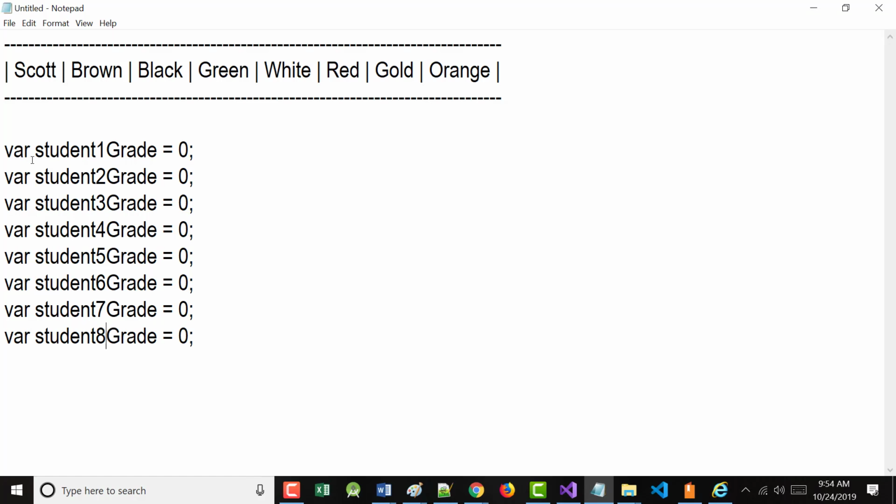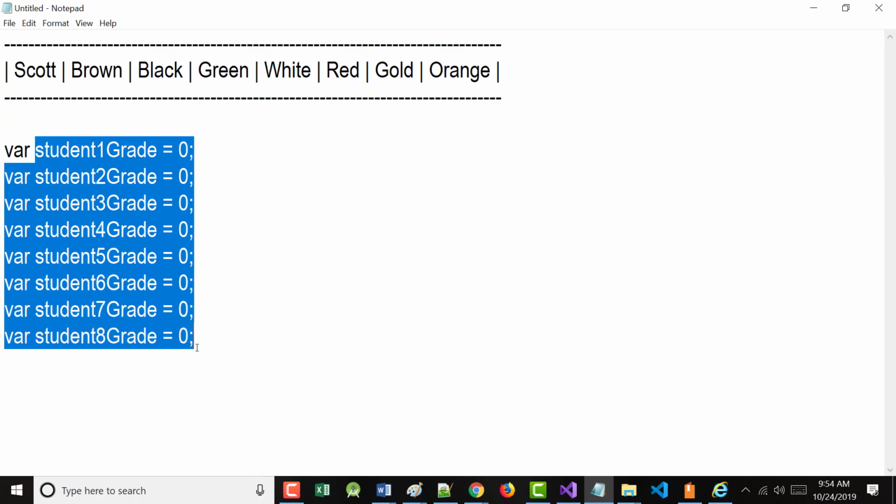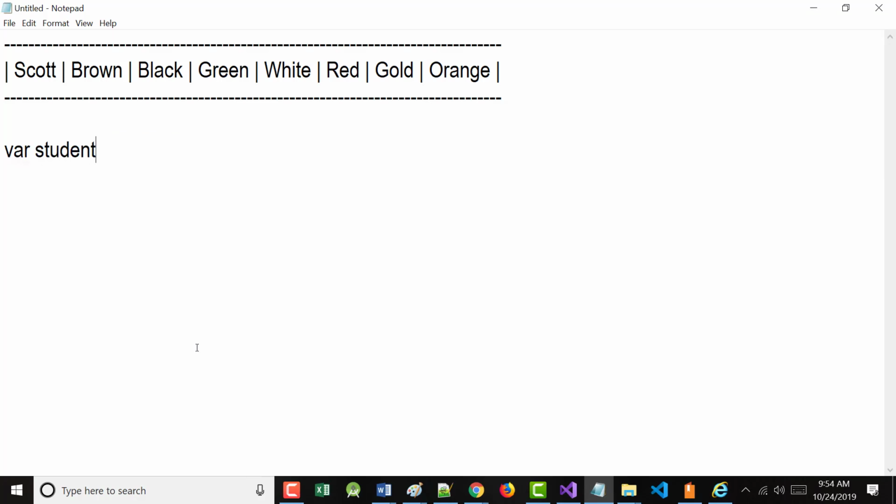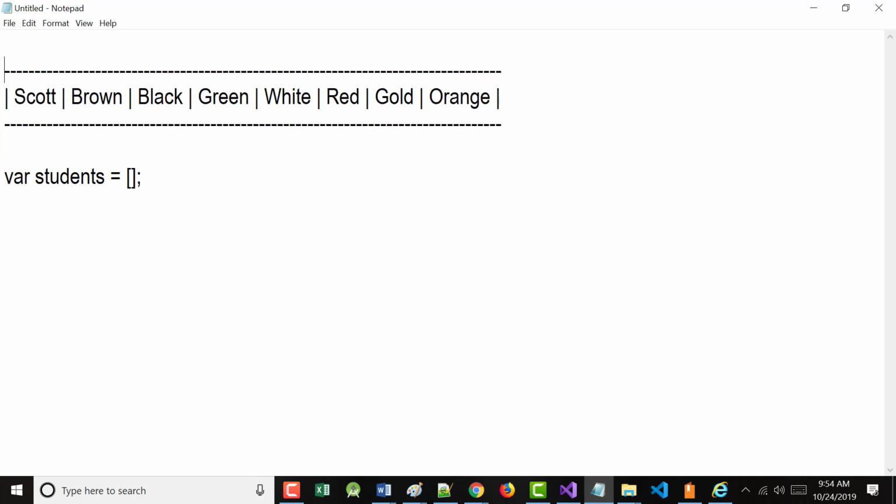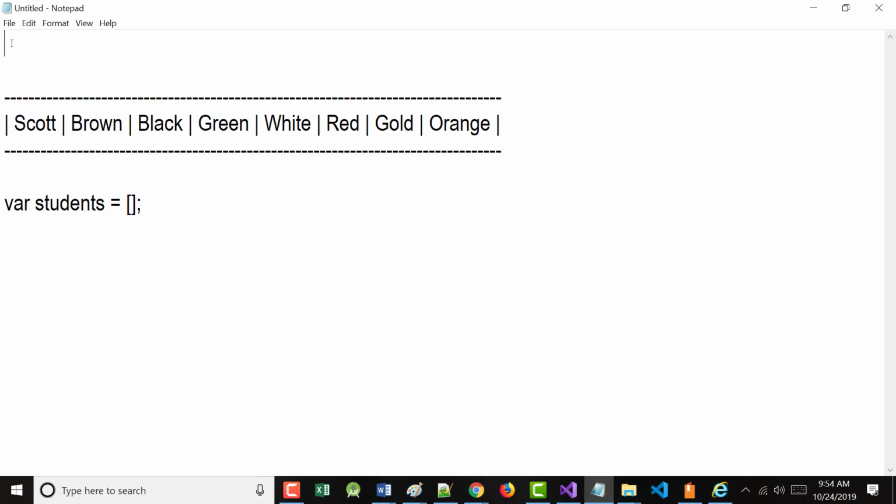Well, instead of doing that, and there's nothing wrong with doing that except it's more work than you have to do, I'm going to come in here and write this. Var students equal, and I'm going to put in this: bracket, bracket. That means it's an array. So if I call this where I live, what was the name of the darn apartment complex?